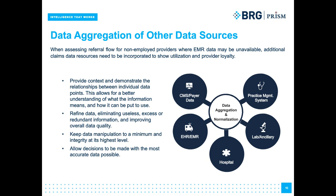However, we do understand there are plenty of markets where you may not have employed providers, or it's prevalent with independent physicians, or there's 40 plus EMRs in your market, and it's just hard to mine all that EMR data, so you do depend more on claims. All we're saying is when you're going out and sitting down with providers to talk about referral patterns, data straight out of the EMR tends to be much more useful than the claims data.